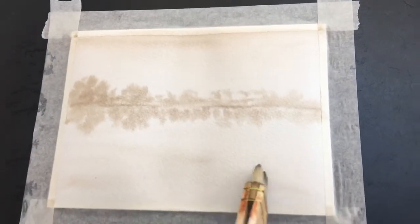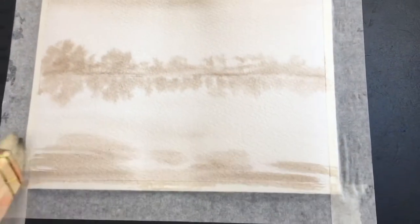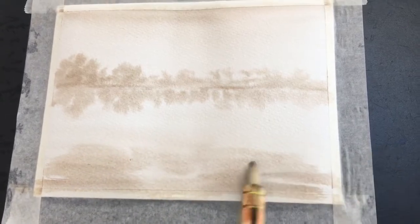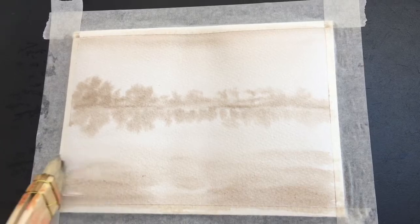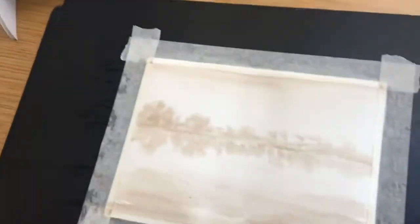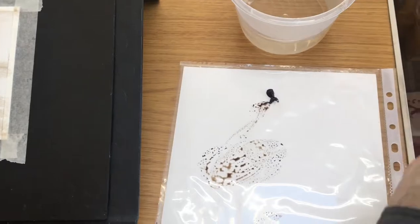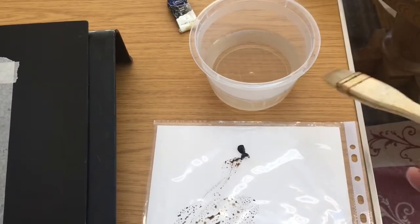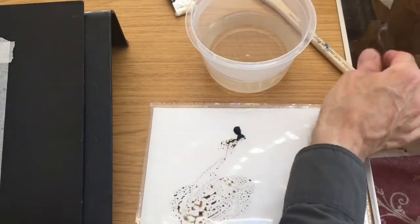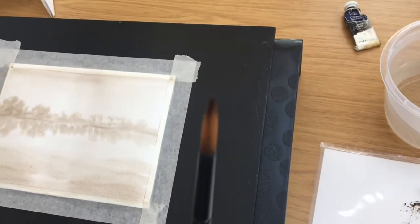And whilst we're at it, we'll put a little bit more colour in that foreground. Just gently does it. Okay, that's good. Rinse out your brush. And put your large brush, your hake brush down, and then pick up your round brush. Okay.